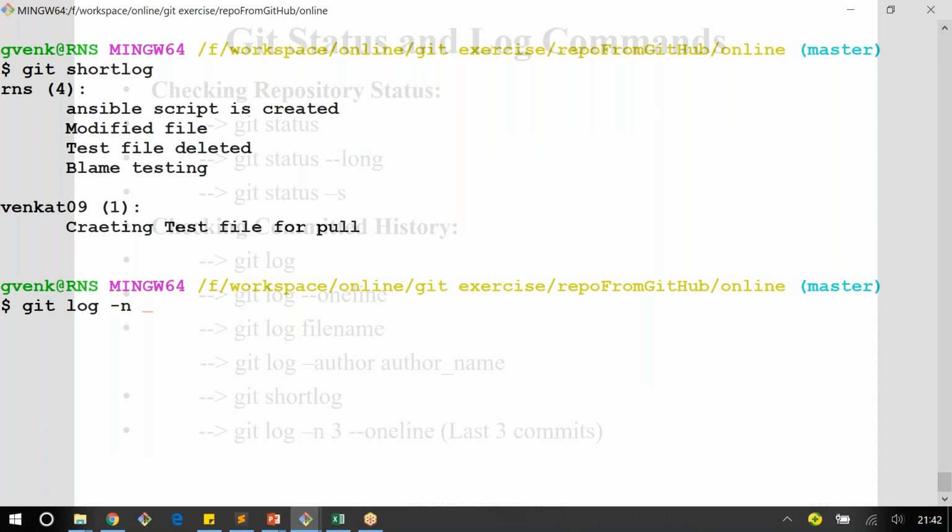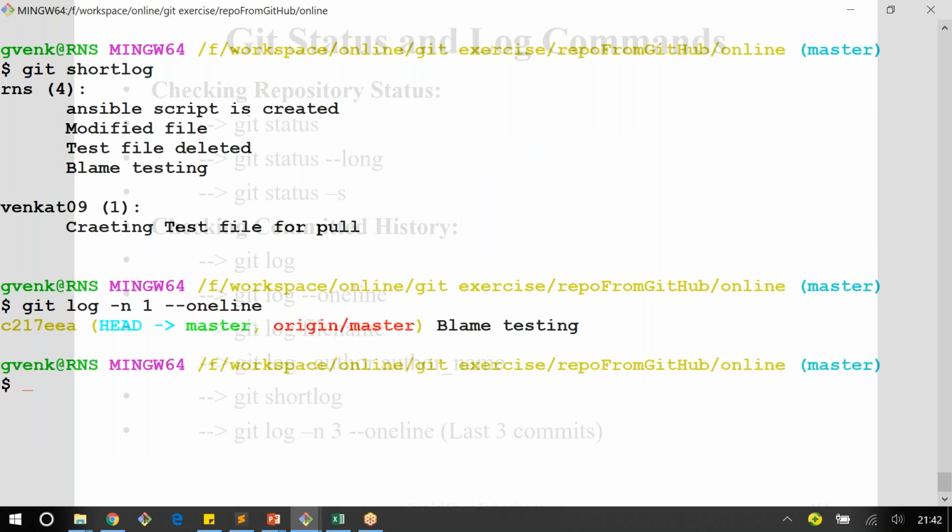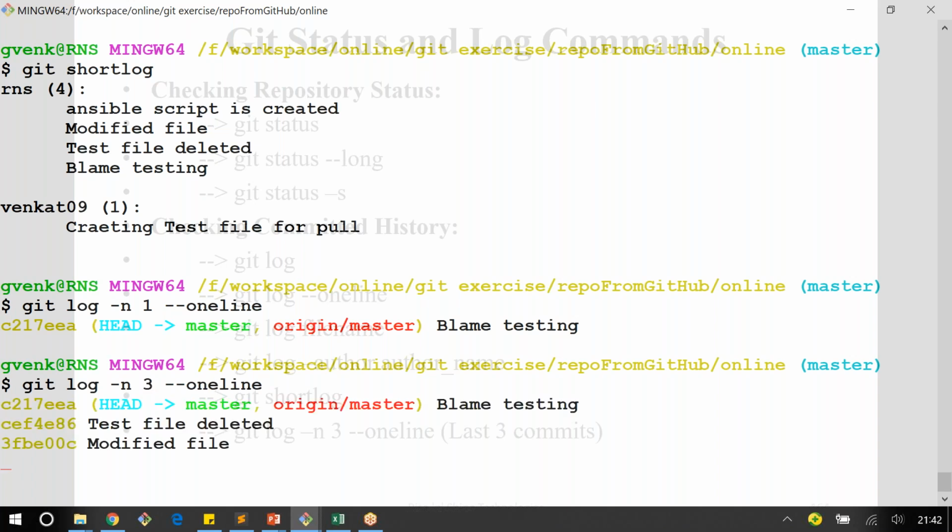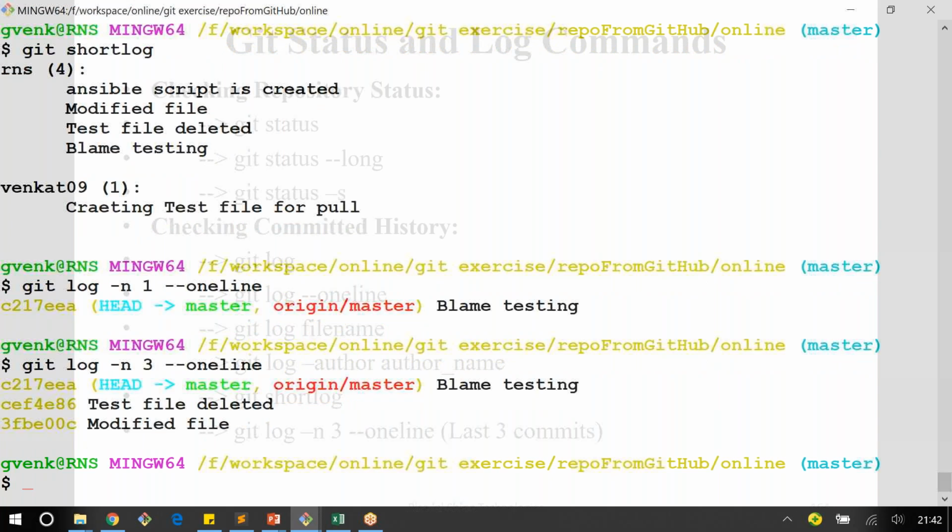Suppose I need the latest commit that happened: -n1 with --oneline. If you don't give oneline, it is going to give us all the 4 attributes. But if you need only the single-line format, this is the option. And this is the latest commit in this repository, or the latest 2 or 3 commits. So you can give the number of commits which happened recently.